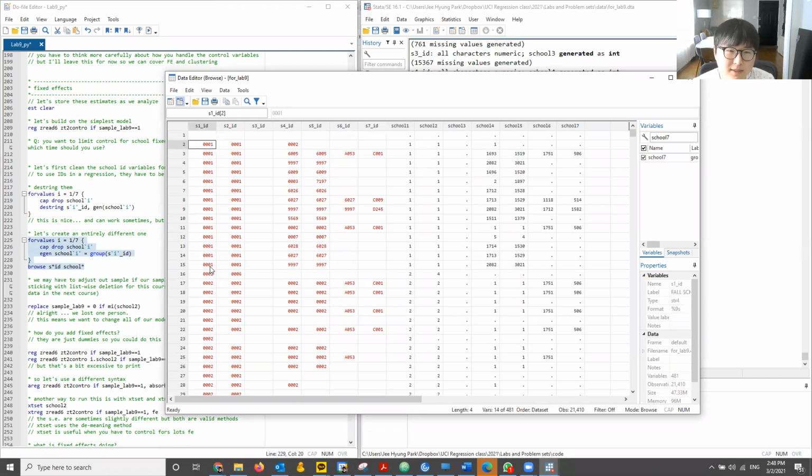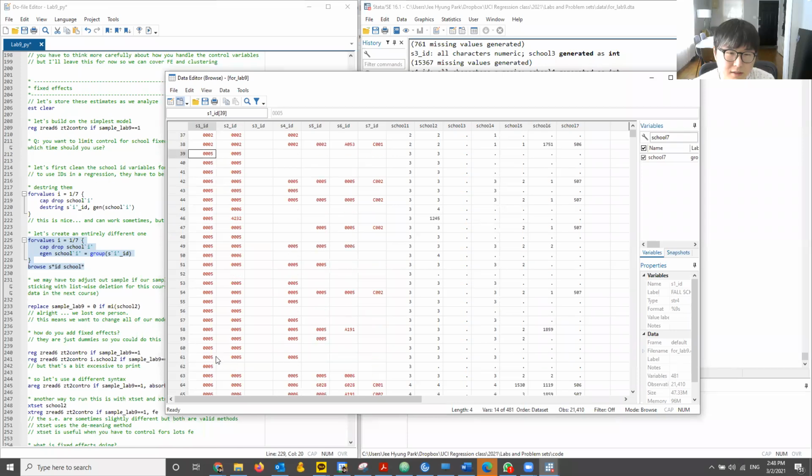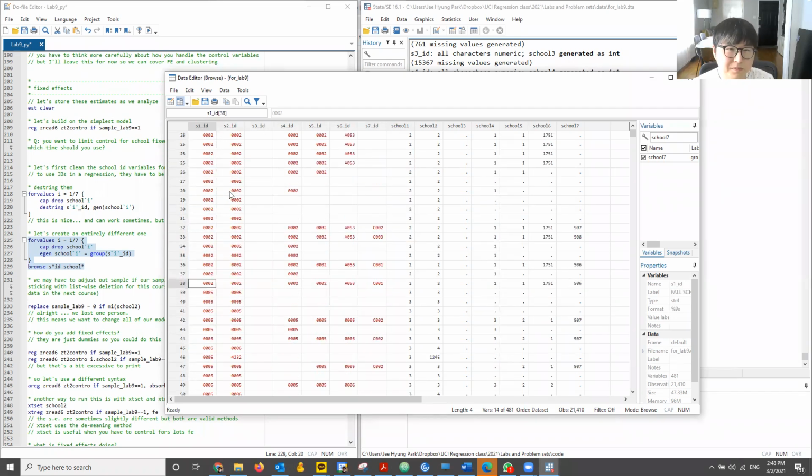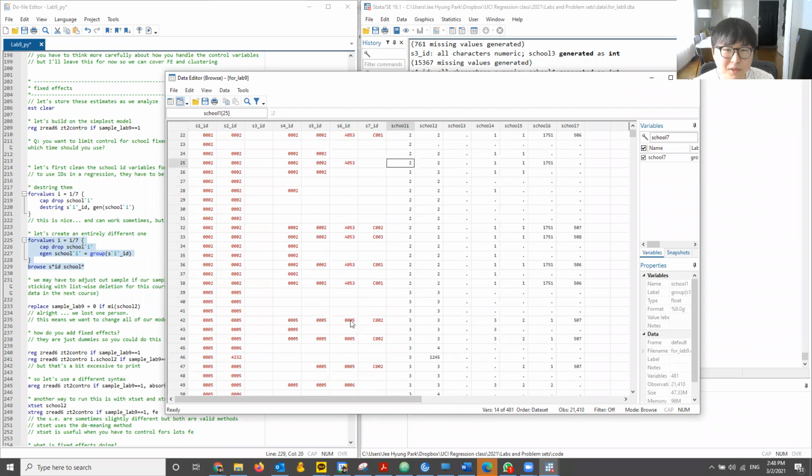And so all of the ones that have 0, 0, 0, 1, they're going to get a 1. And then all of the ones that have a 0, 0, 0, 2, they're going to get a 2. And the next one, which is 0, 0, 0, 0, 5, they're going to get a 3, right? These numbers are not supposed to line up. They're just saying, this is the first group, group number 1. This is the second group, group number 2. This is the third group, group number 3, agnostic to what these values are. They're just giving them a number to distinguish them into different groups.